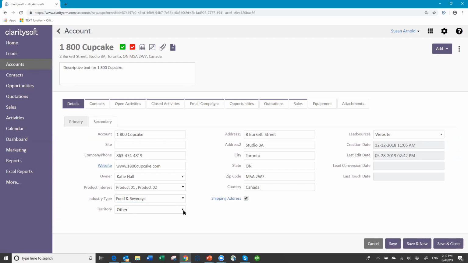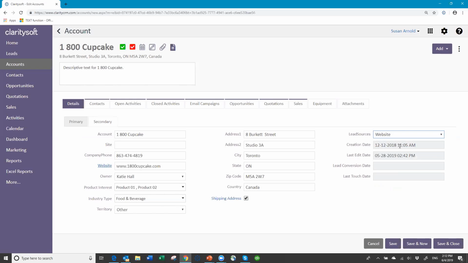And then the territory is north, south, east, west. Well, they happen to be in Canada, so I guess that's why I set it to other, because I don't have a Canadian choice there. And then there's all their address information. And over here, a lead source field for how did they come to me. This is a customizable list, so yours was probably customized. You can add to it, at least your admin person can add to it. And if you have suggestions for other fields or options under drop-down list, please let your admin user know. That person can add additional fields at any time.